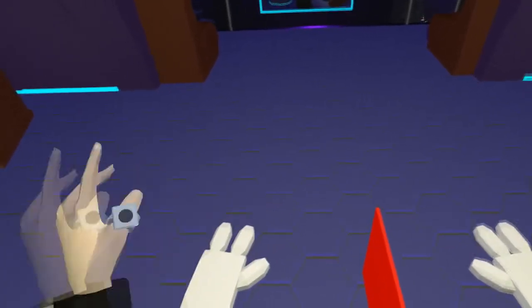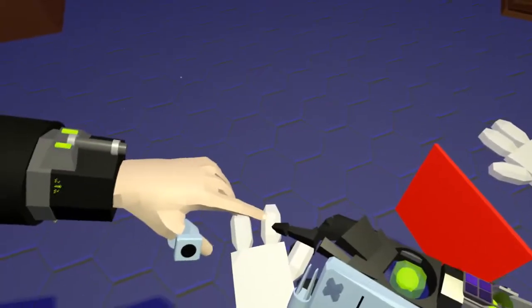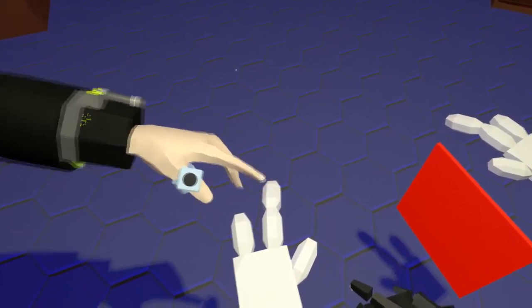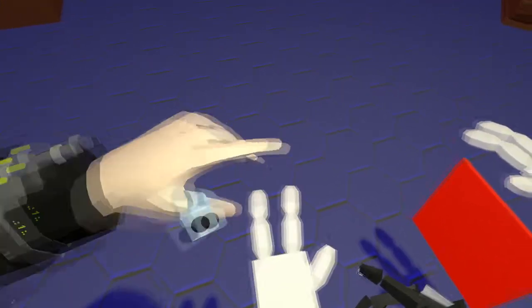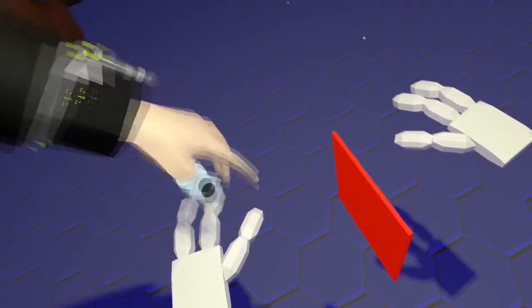So there's our funky hand. But wait, we need at least one more digit. So I'll do this. I'm not making knuckles in between. No joints. It's some sort of funky alien hand.